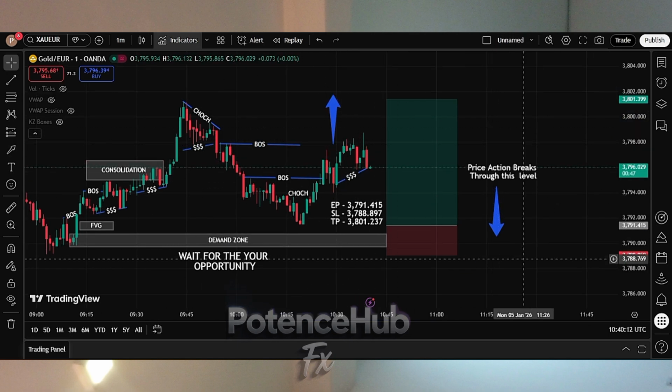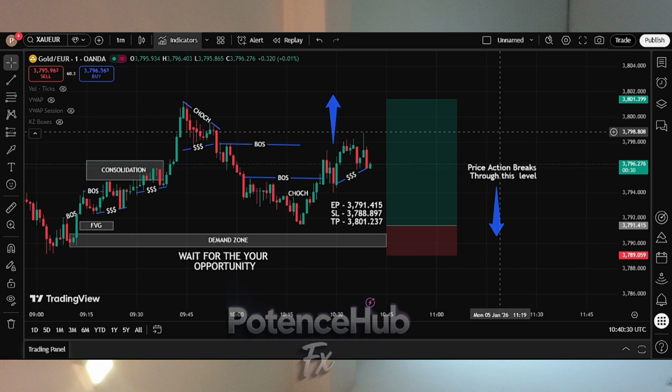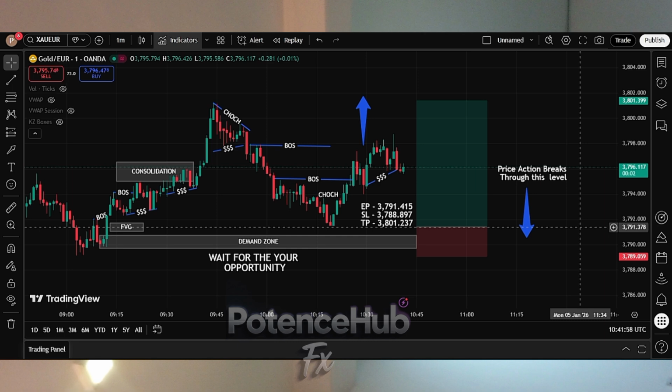So pretty much that's going to be that for that. So we just wait for our price action to perform its due diligence, and that's going to be a big one for us, as you can see right here. All right, so pretty much this is it.